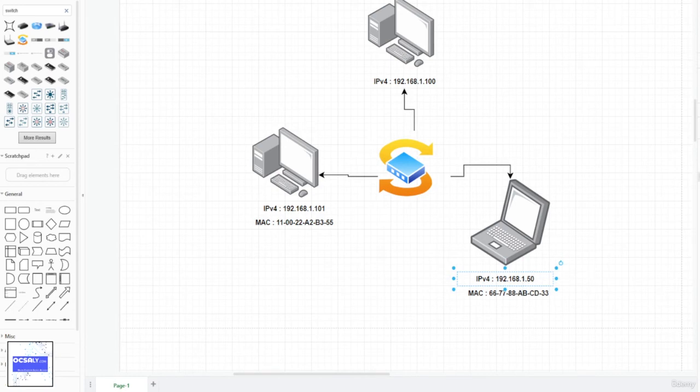So the operating system can at this point encapsulate the IP data as an Ethernet frame.